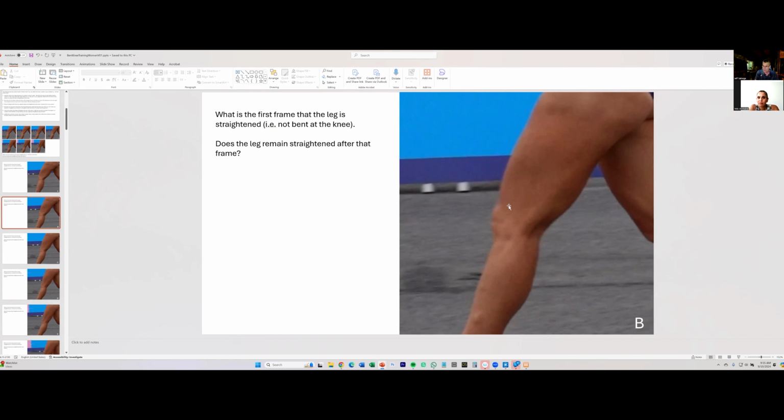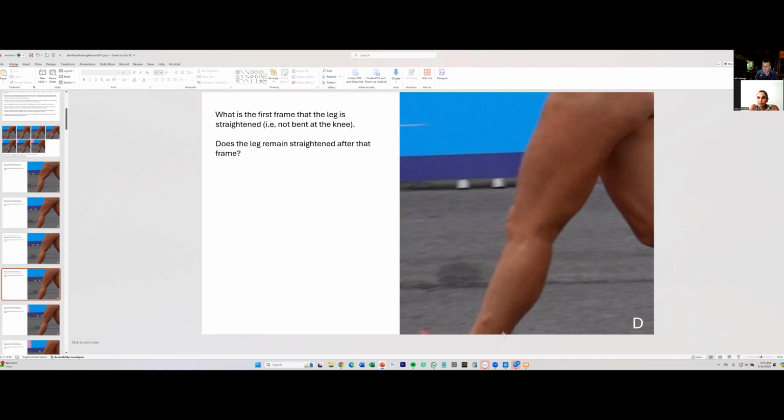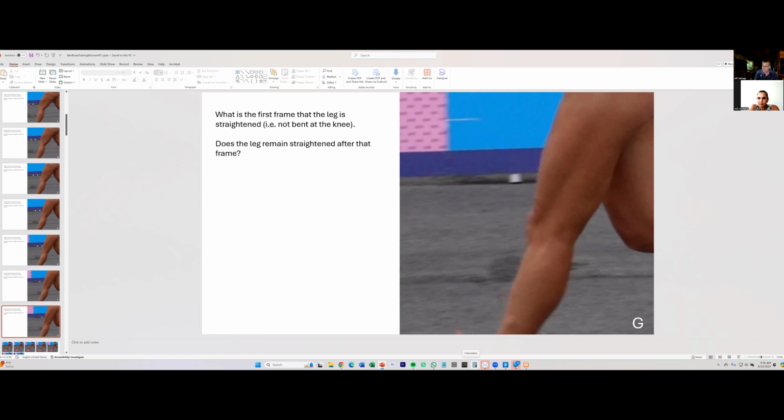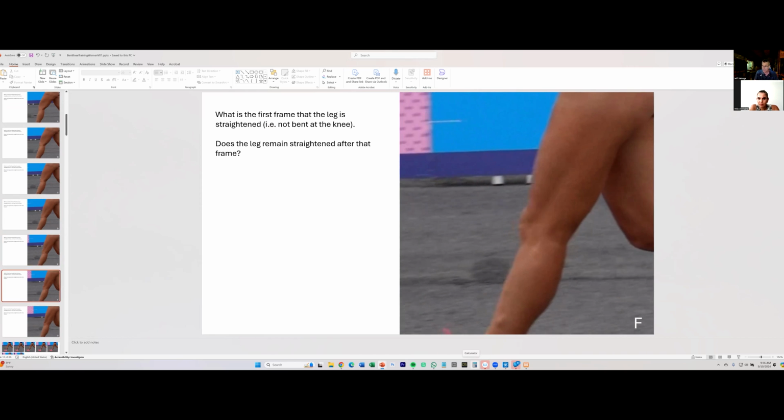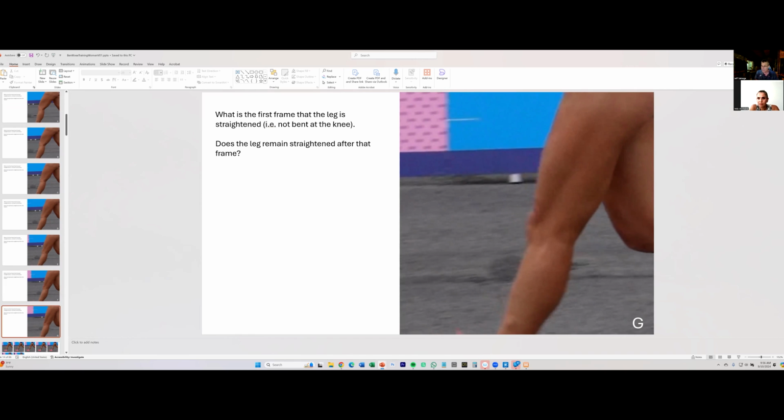If I move to D and I pick my line again, I go through the knee up to the hip. And while we don't see the whole thing, I have a high degree of confidence that the leg is straightened here. Okay. So now we're going to progress down, and we see it continues. And what I also notice is that from D to E to F to G, I'm not seeing the angle on the back of the knee change much. Now, if it were hyperextending, it would be changing, and that would be fine.